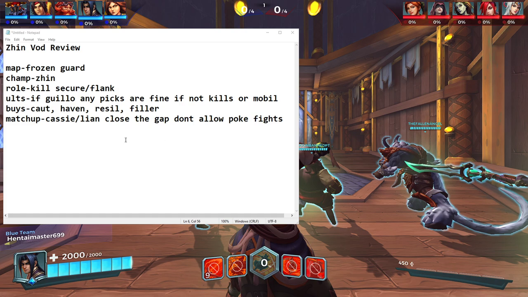For your matchup, I can't really say who you're going to be brawling out the most, but Cassie Leon, they are very good at poking. So you're going to have to close the gap. Don't allow poke fights, right? You got to get up in their face. You got to make them aim.